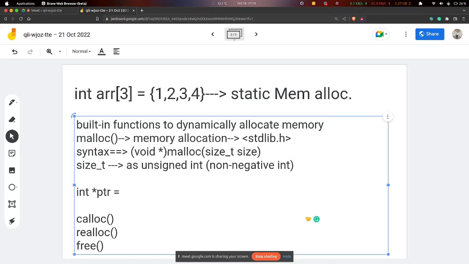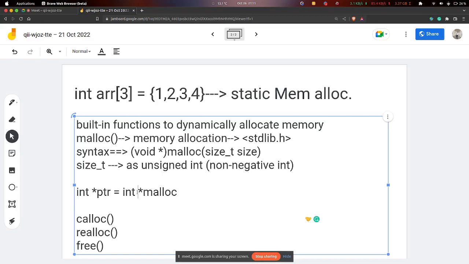Now we said this is going to be a void pointer, and the void pointer being returned here can be typecasted. So how do you typecast it? By changing this void pointer to an int pointer like this. That means you've typecasted the return value of malloc to an int pointer, because you are assigning this address to an integer pointer.